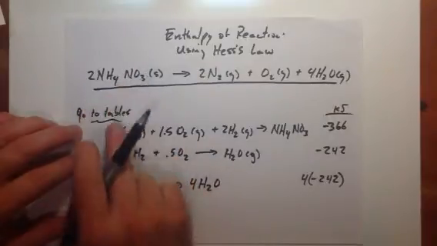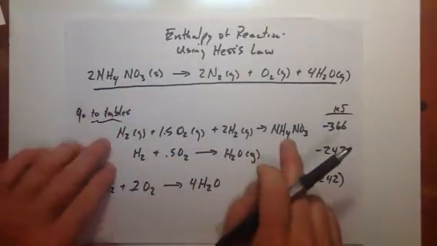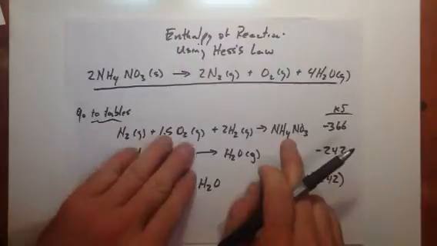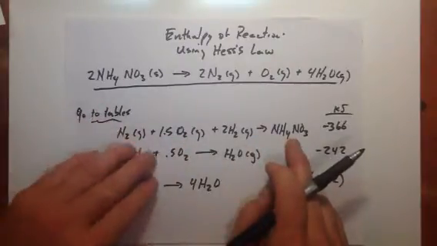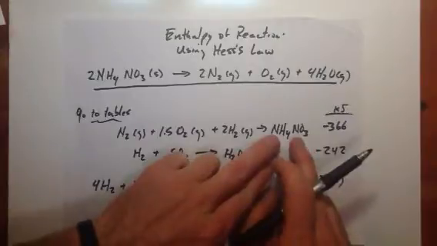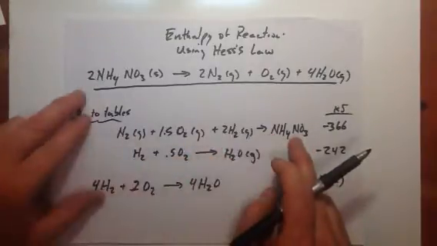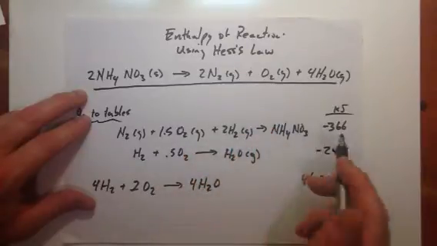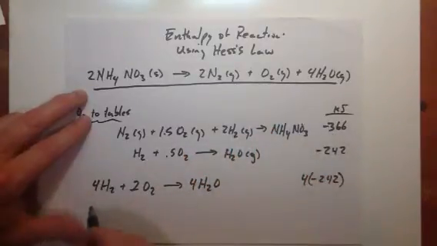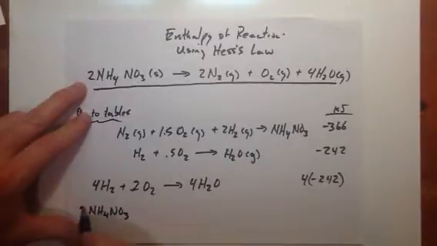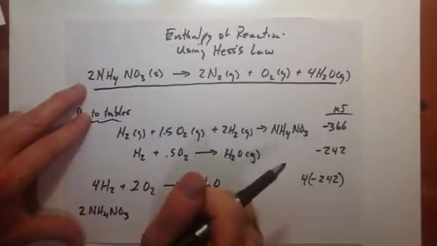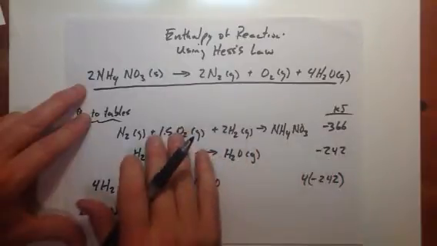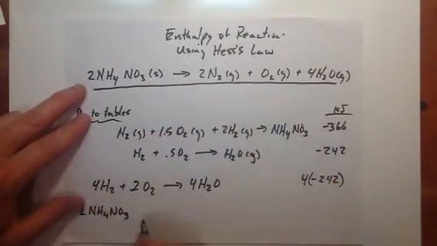But we notice the ammonium nitrate in our standard heat of formation table is on the right. We need it on the left. So whenever you do an inverse or flipping of the equation, you need to flip the sign. So I'm going to write it down here, not just as NH4NO3, but I need 2 of them. So I'm going to multiply everything by 2. I'm not only going to flip it over, product goes to the reactant side, reactant goes to the product side, but I'm going to multiply it by 2.